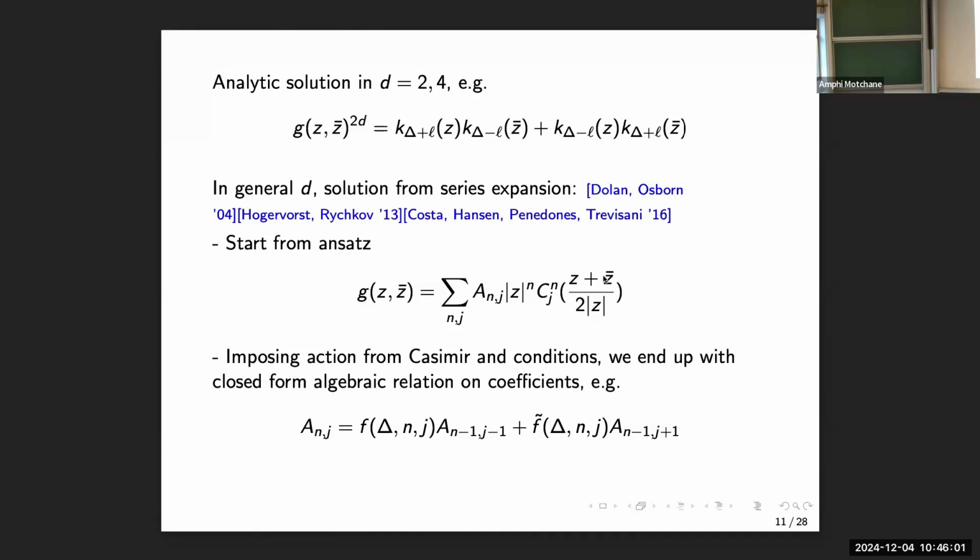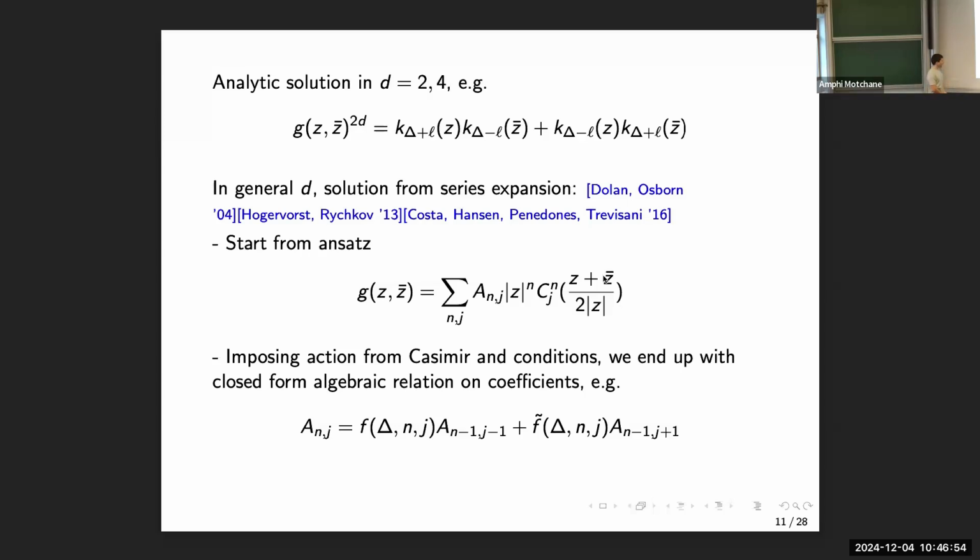So you're going to have some expansion in your conformal invariants z and z bar times some coefficients, which I call a of n j. And what you want to see is what these coefficients in the series expansion are. The way you do that is that you act with the Casimir, and you impose that this is a solution of your differential equation. And in this way, you can compute these coefficients. But this is even better, because just the action of the Casimir is going to give you some closed algebraic relation on the coefficients, so you don't have to act every single time with a differential operator, but you just need to solve some linear system of equations to get these coefficients. And this is pretty fast and very efficient, and that's one of the ways you can get a series expansion solution of your differential equation.